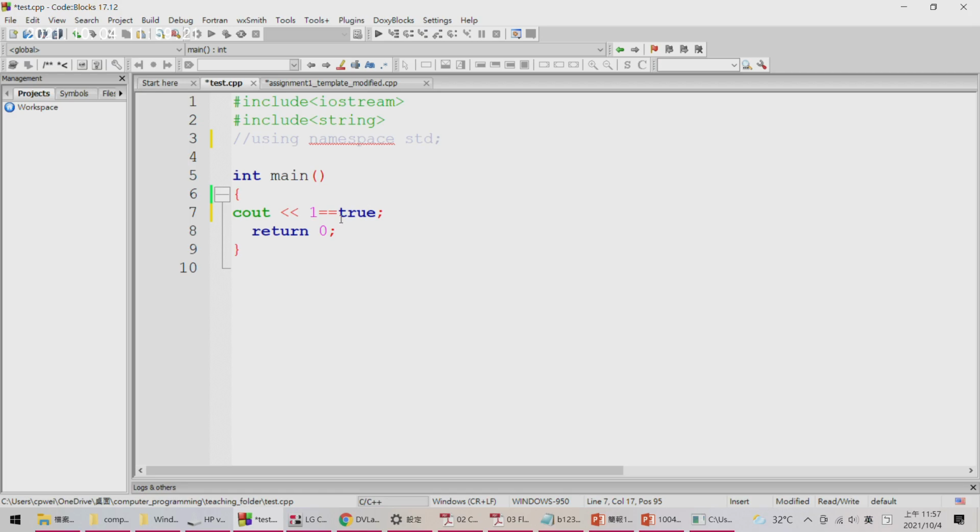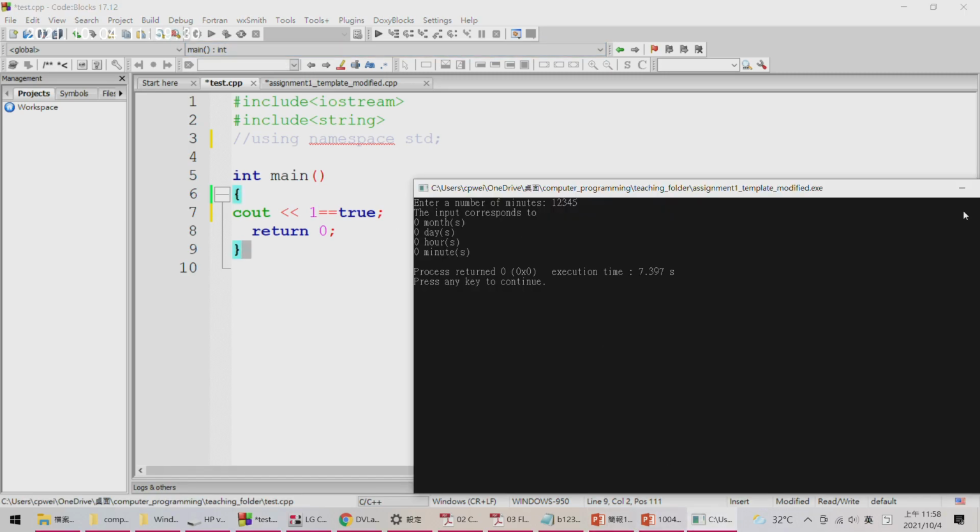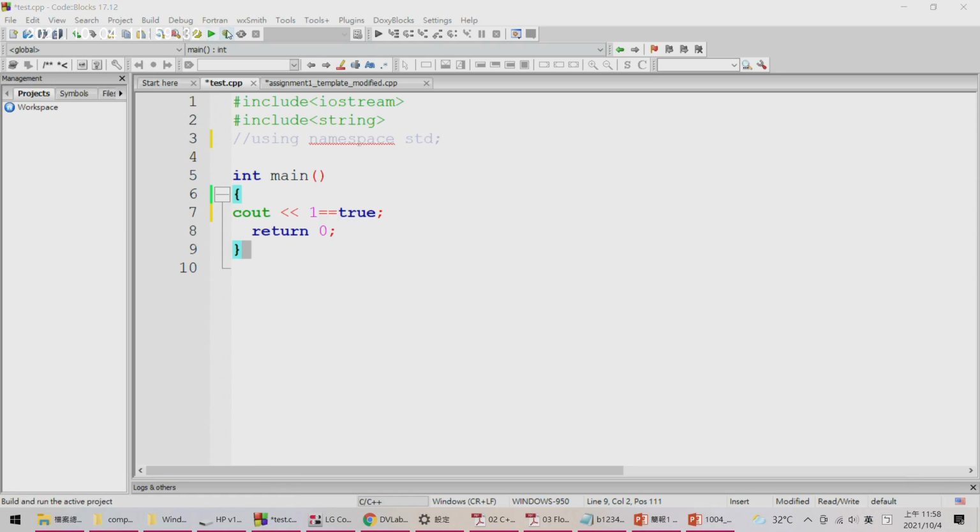For example, we can cout 1 equal equal 2. We need to include a parenthesis.